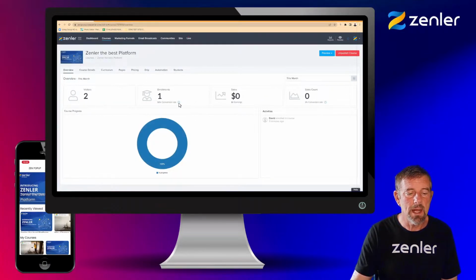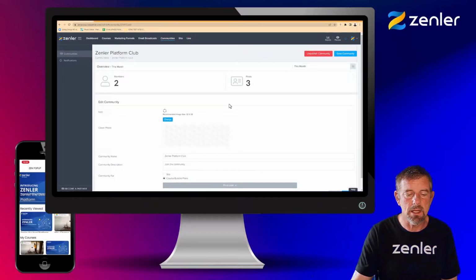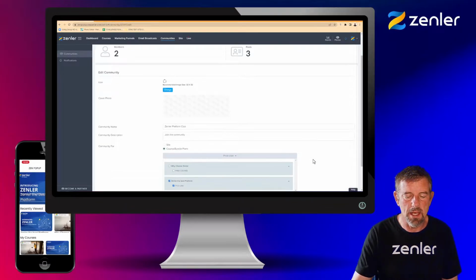Now inside here I have a community attached to this. If we go to communities, you're going to see that we have a Zenler platform club. If I click the edit button inside here, you're going to see that this is actually tied to this course inside here.